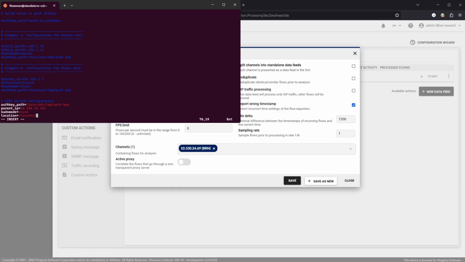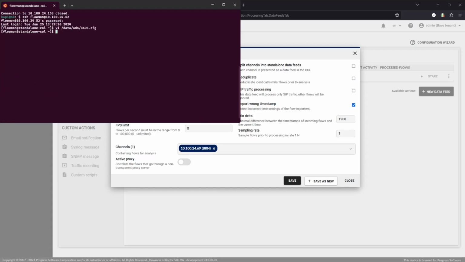We are going to change it into standalone call. Then we can do the same on 154.